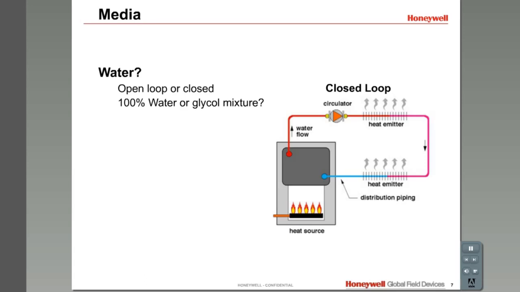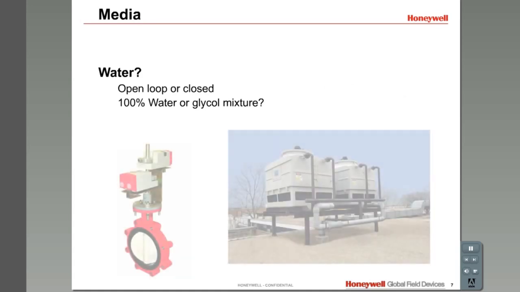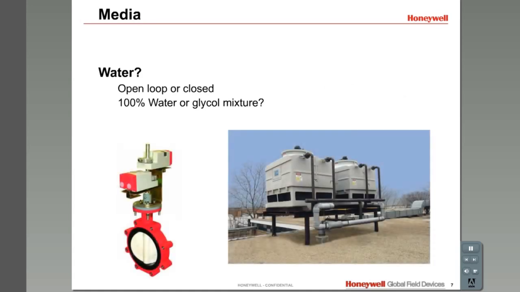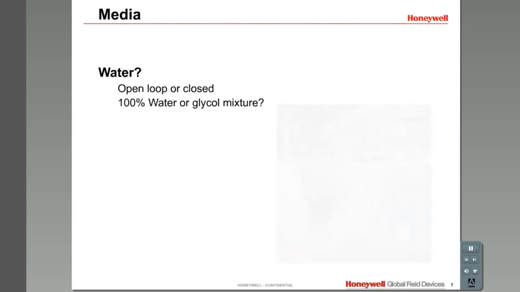Some cooling systems called cooling towers are open loop, so valves must be selected that can tolerate the oxygen in the water. Honeywell VFF butterfly valves can be used in open and closed loop systems and are often used with cooling towers. Of course, when water gets too cold, it freezes.